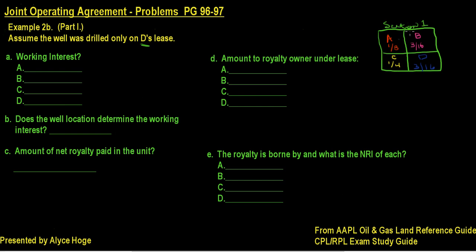We're in a simple scenario where A, B, C, and D each own a lease covering a quarter section in section 1. They each own a 160-acre lease. A's lease was taken from the mineral owner for a 1/8 royalty. B's is a 3/16 royalty payable to the mineral owner. C is a 1/4 royalty, and D is a 3/16 royalty. So what they want to do is drill these wells together. They enter into a joint operating agreement, and the contract area is defined as section 1. And 1/8 is inserted in Article 3B.